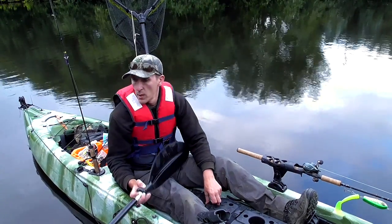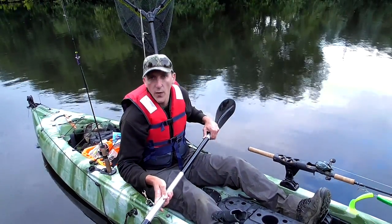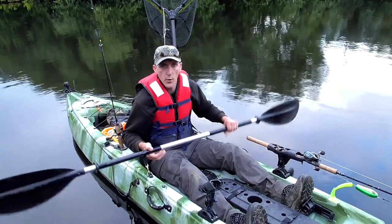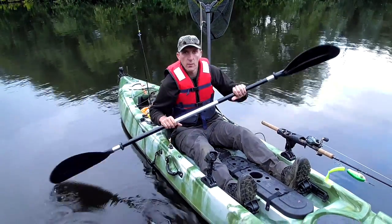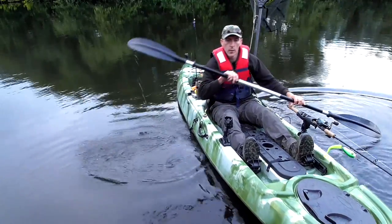And it's just a bigger kayak, so you've got to think about what you're going to use it for. If you're going to use it for lakes, this is your one. A lot more sturdy. If you're going to be doing like I do, fishing rivers and canals, then you don't want this one, because it's hard to get it in the water.